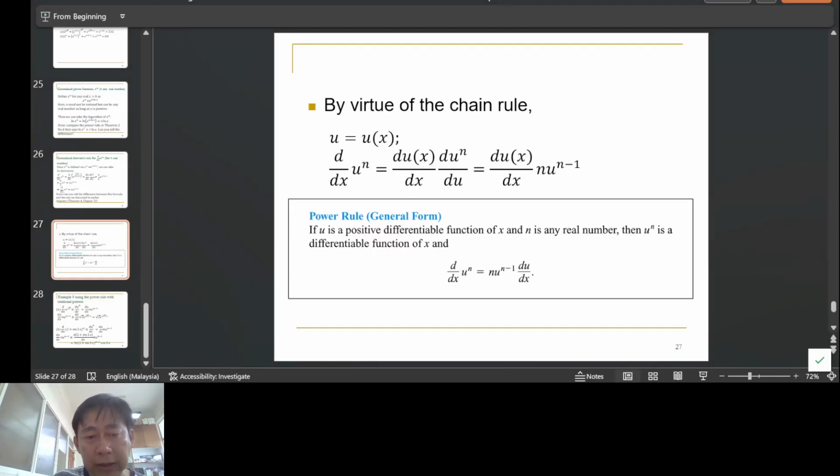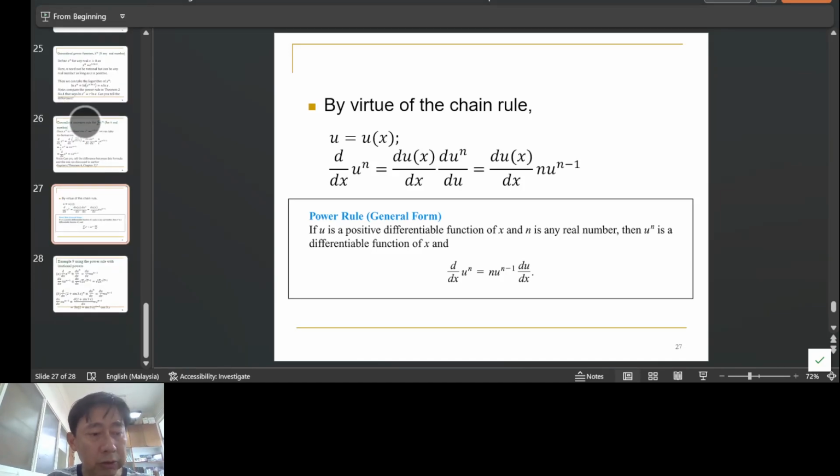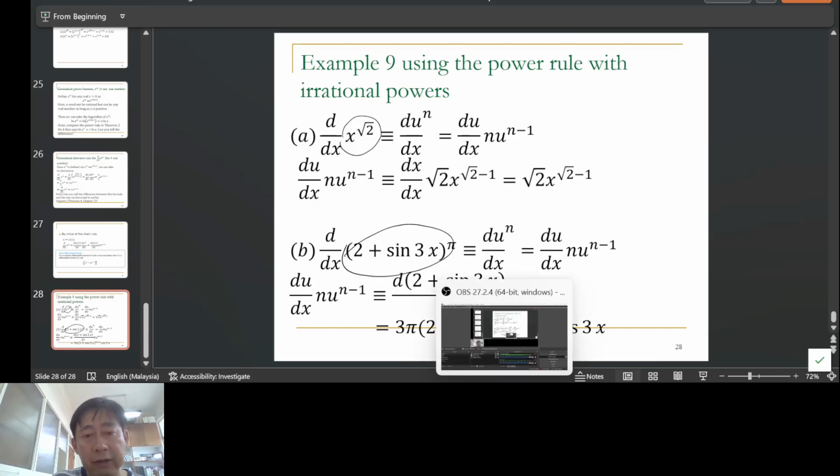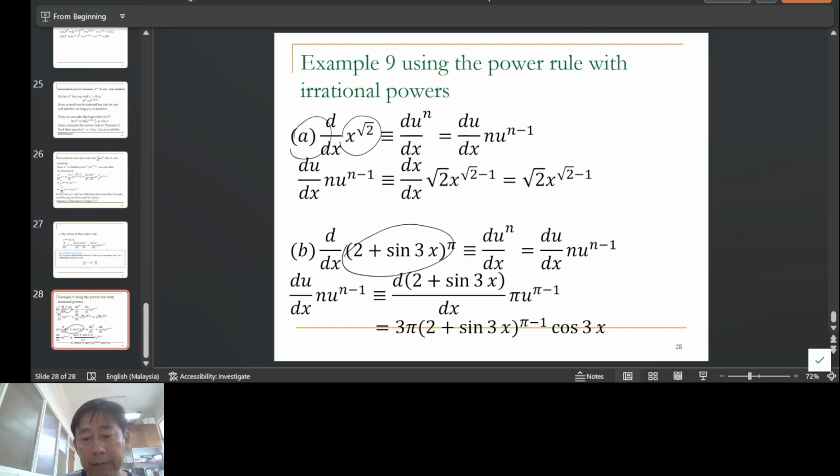Okay, so now I think we are really into the last bit of the slide, which is just examples of differentiation of the generalized power function. Part B is the differentiation of a generalized power function as well, but with x replaced by a function of u. So let's look at example A here.